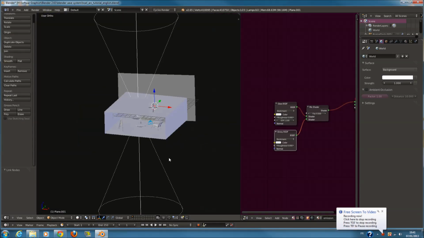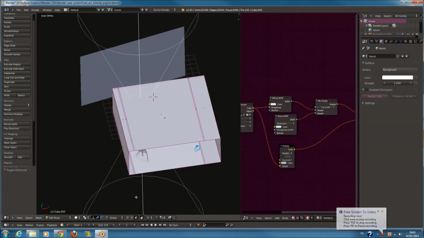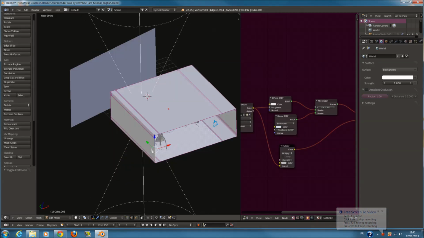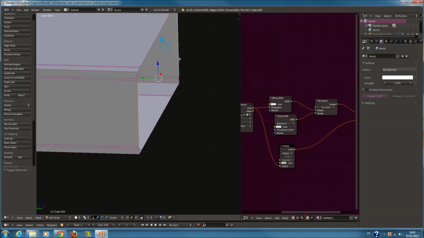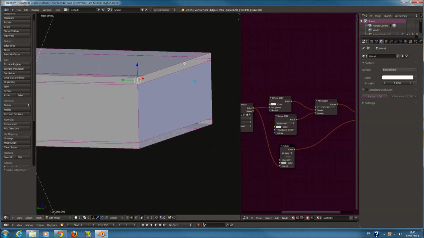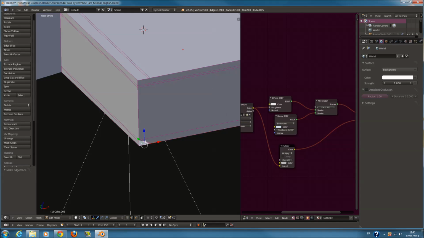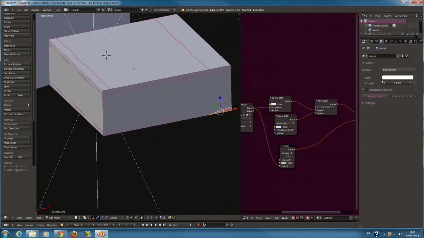I'm closing this part here, so select this and this, press F for each edge. Good, excellent. Close that, and now we can change in the preview the world to black.